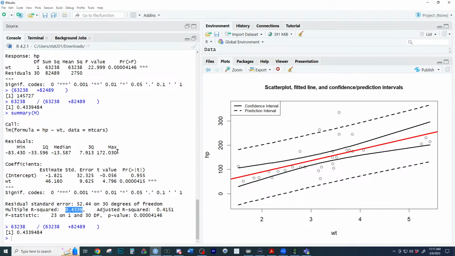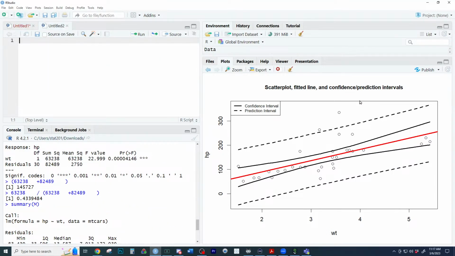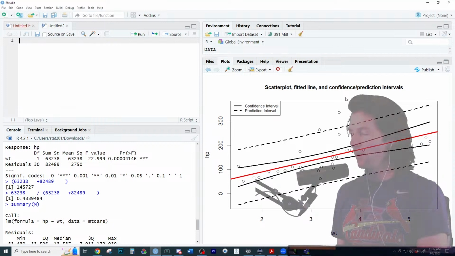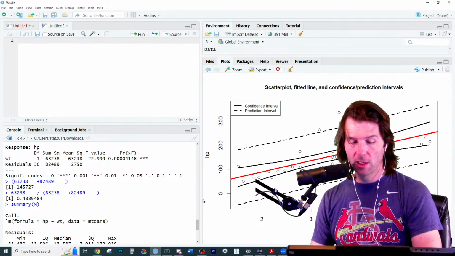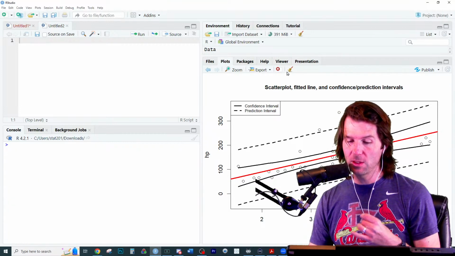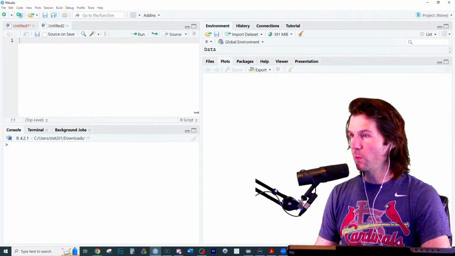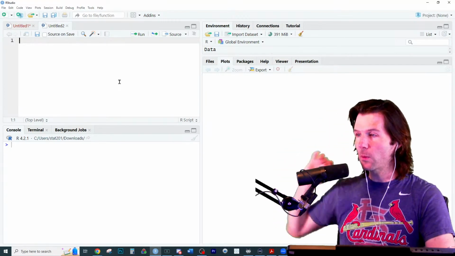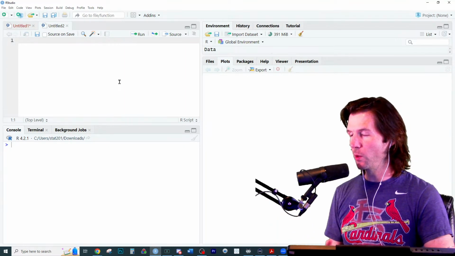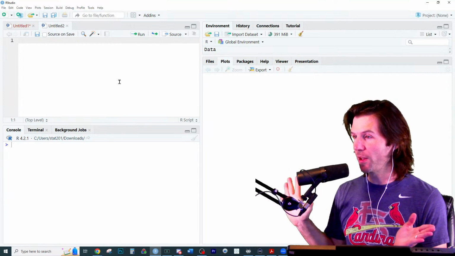The last thing, did someone say something else? R squared. Yeah, we did that. Okay, let's do nested ifs. So when we do nested ifs, if you ever do something nested, you want to do it in parts. Don't write multiple lines of code at one time and expect it to work. So when you do an if, let's say I'm going to take people and group them into like tall, short, super tall, things like that.